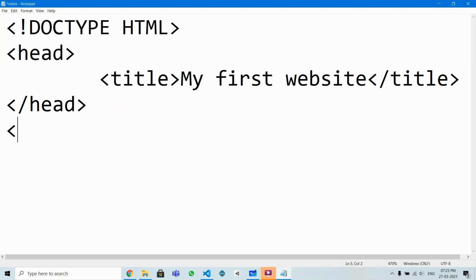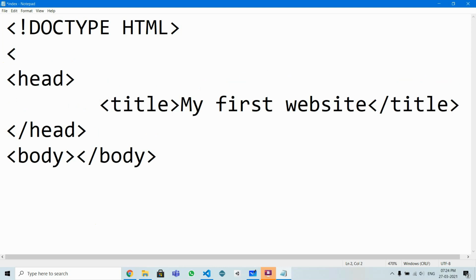So now I will type body and, as you know, close the body tag. Here I have made a mistake: first we have to make an HTML tag. Everything will be done in this HTML tag, so I will close HTML here with the closing sign.